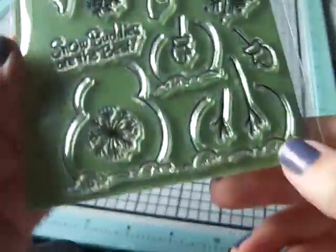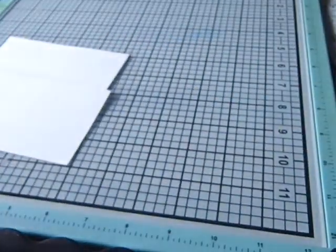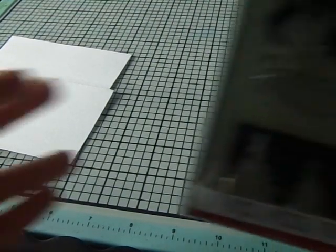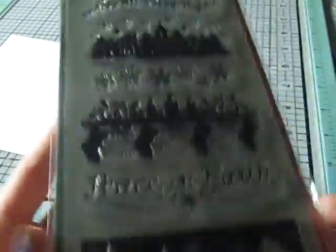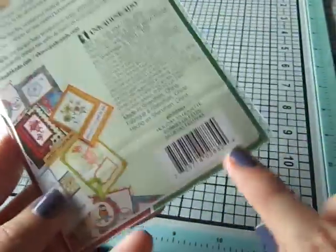This one is called Build a Snowman — it's really cute, you can build with the different heads and bodies and little hands. I had to rummage through the Christmas area because it was just all thrown there, so I was basically on my knees looking through the stacks. But I was able to find what I really wanted — the Inkadinkadoo Holiday Silhouette — which I was looking for. I finally turned a corner and saw it hanging on one of the clips and was so excited.